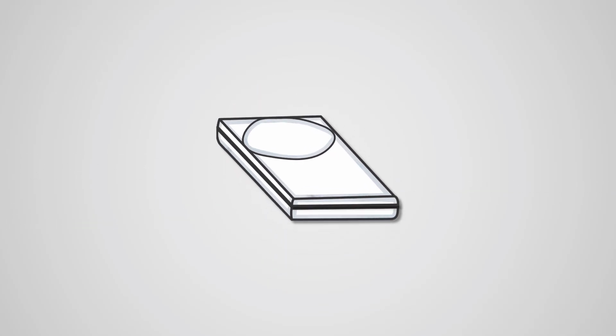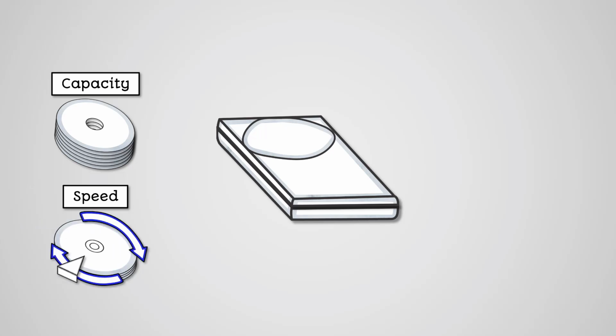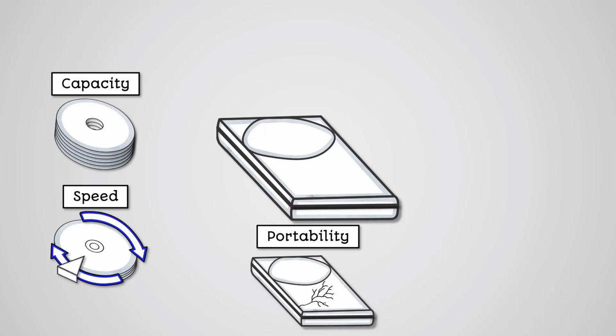What are the relevant features of hard disk drives though? Capacity. Because you can use both sides of the platter, and you can increase the number of platters, they have a very large storage capacity. Speed. Because there are lots of moving parts, magnetic hard disk drives are relatively slow to read and write data. The disk needs to spin into place and then the read-write head needs to find the right track and sector. This takes time. Portability. Because hard disk drives are not very durable, they are not very good as portable storage devices. They are also bulkier and heavier than most alternatives.